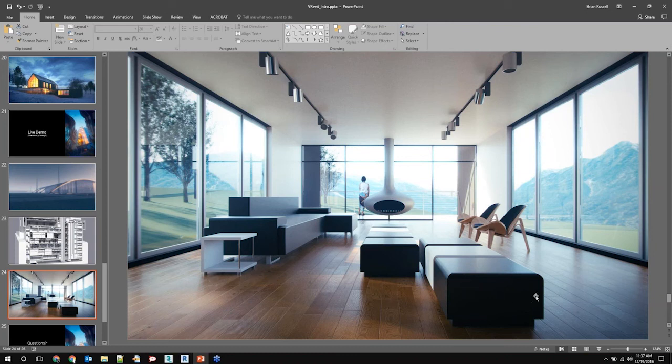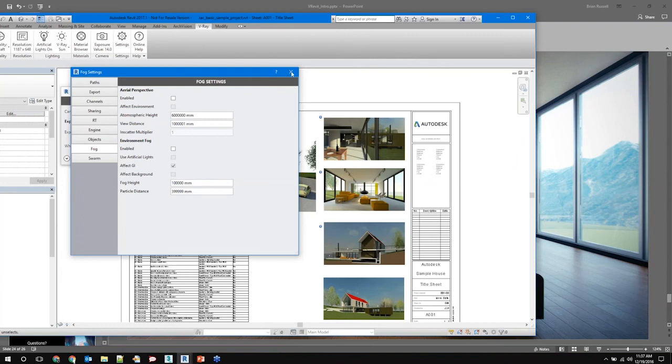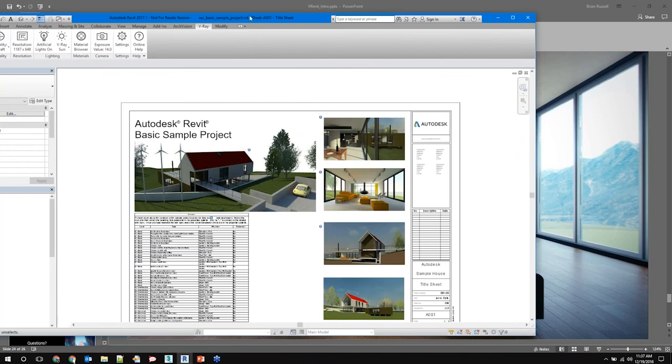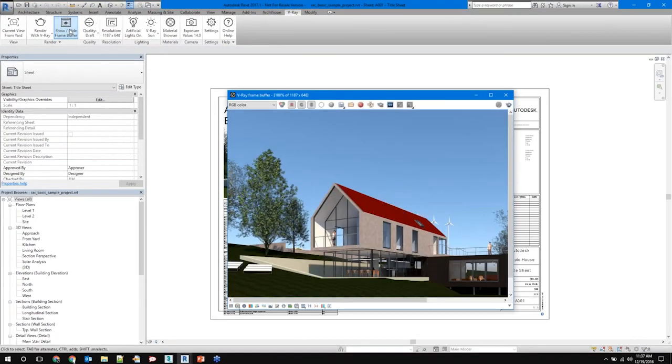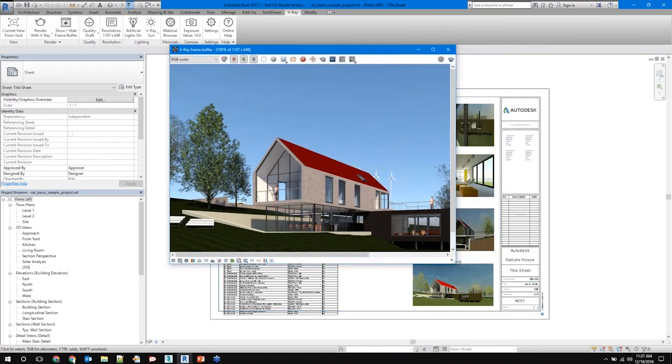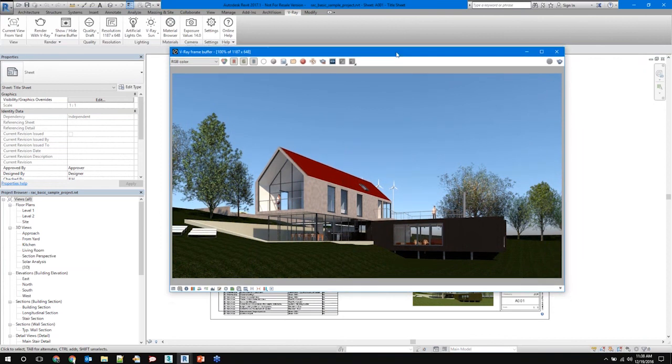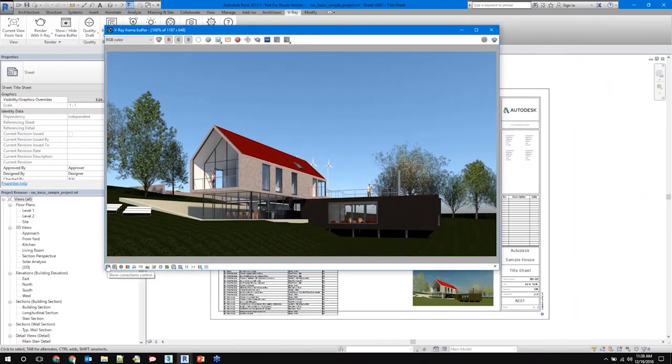But materials really make the difference in making a scene feel real or not. So let me just switch back to Revit here for just a moment, and I'll close this and this, and go back to full screen on this and pull up the frame buffer so I can show you where these tools are. And again, all of these tools that I'm showing you are available in greater detail on our docs.chaosgroup.com website. Or again, certainly you can check with your reseller, and they're happy to walk you through this and work with you.